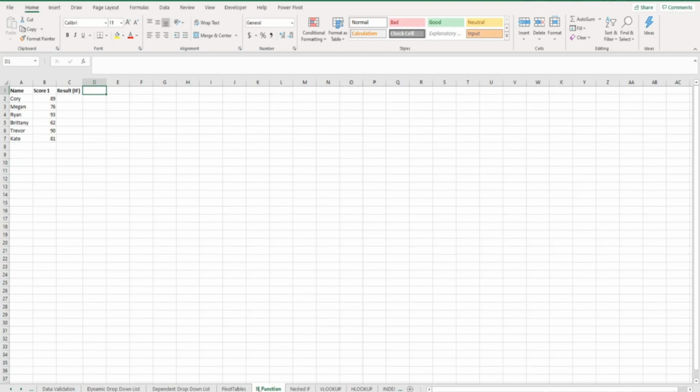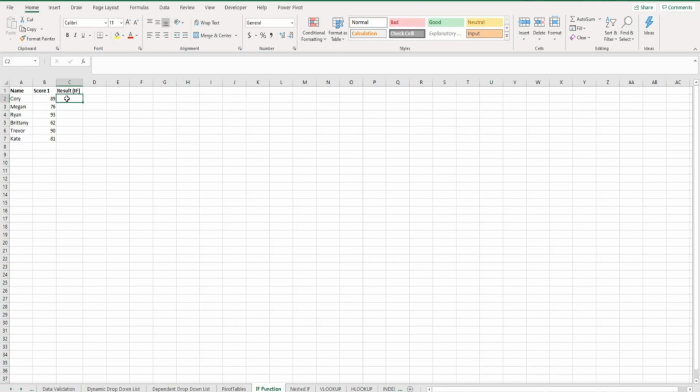What the IF function does is that it runs a logical test and then returns one value if the test is true, and a different value if the test is false. So let's take a look at our example in this worksheet and see how we can apply the IF function. In the first column, we have names, and in the second column, we have each person's score. Let's say that our goal for column C is to insert a certain value depending on whether that person's score is a passing grade or a failing grade.